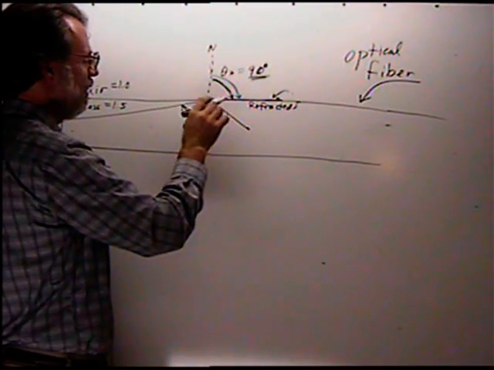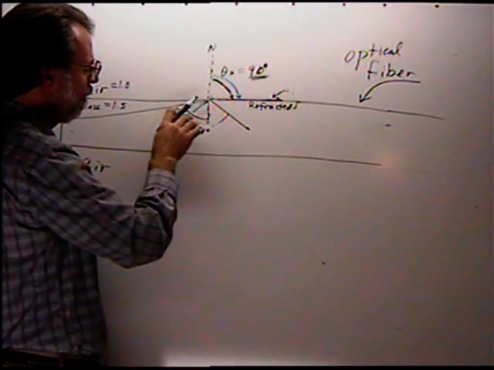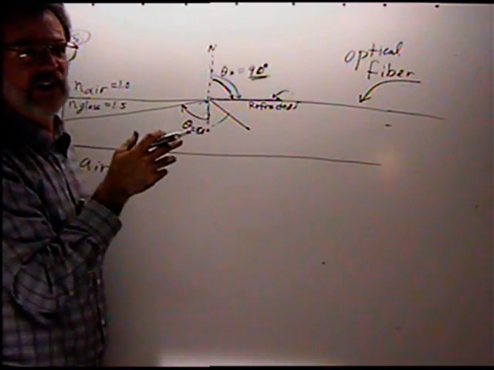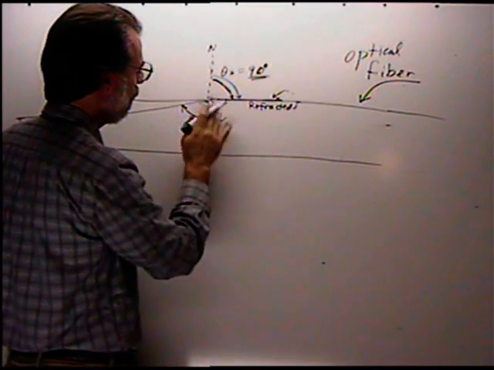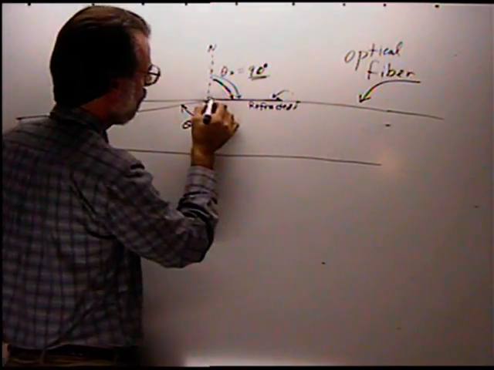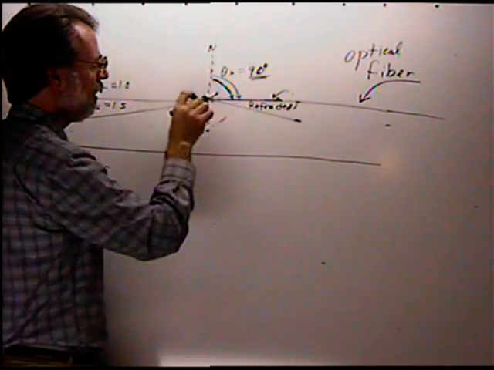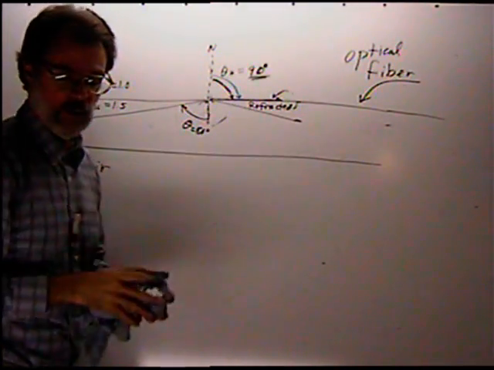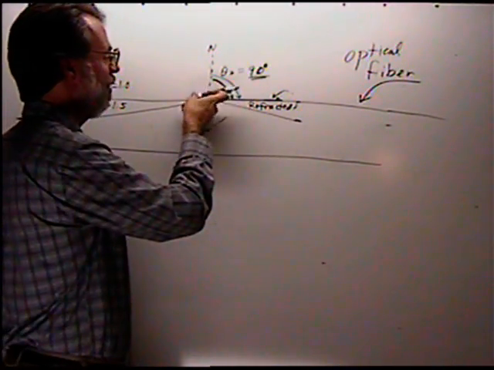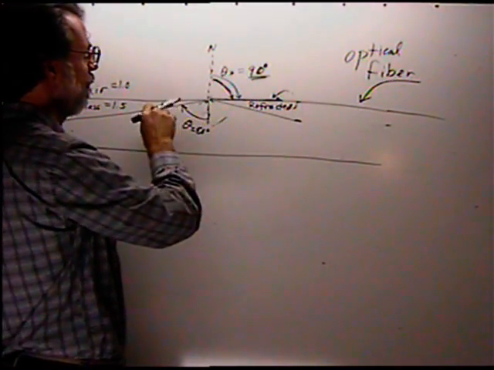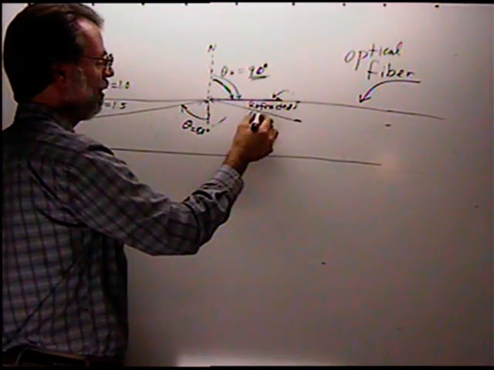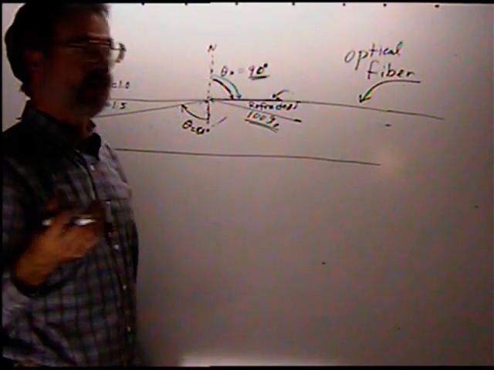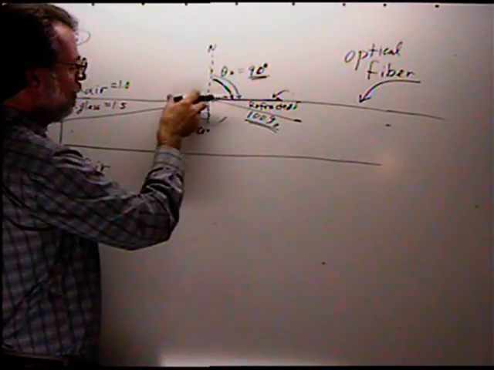Because we're way beyond the minimum total internal reflection angle, all of this energy has to be reflected. It has to. None of it can escape because we're outside the point where Snell's law allows it to escape out of the fiber. And so all of the energy, in fact 100% of the energy, with the exception of some minor losses, but essentially 100% of the energy gets reflected.